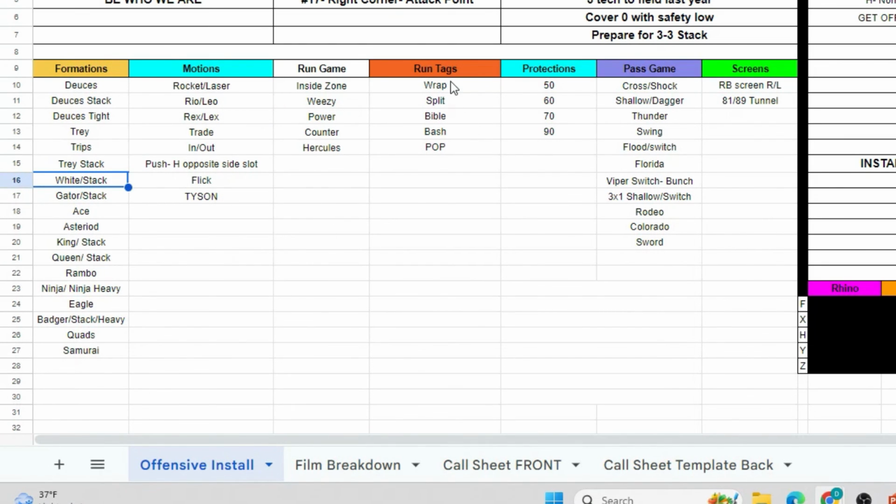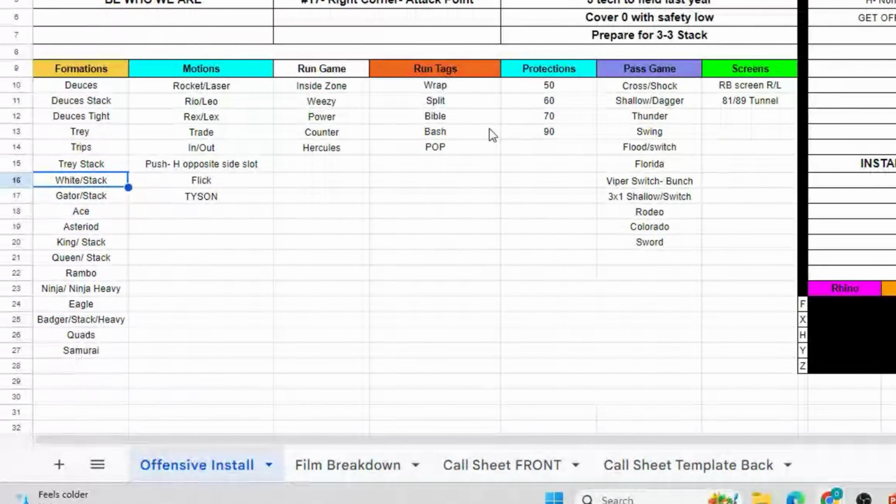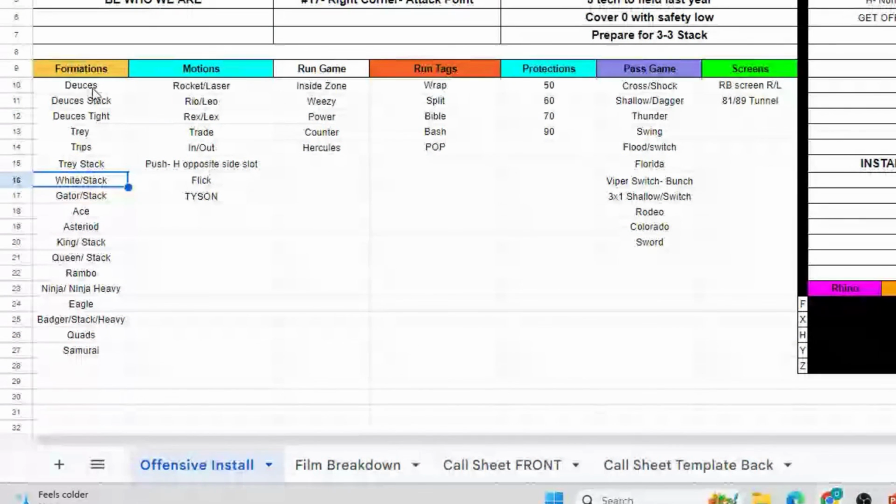They need to say, hey, I need to know these 15 formations. I need to know these 5 run games. I need to know these 5 tags. So it's not going to be anything crazy where they have to know 10 run tags. No, I'm going to simplify it specifically for the game plan, bring it down, these 5 run tags, these 4 protections, these 9 pass concepts. So it's just simplifying the offense where now they have to specifically focus on this.